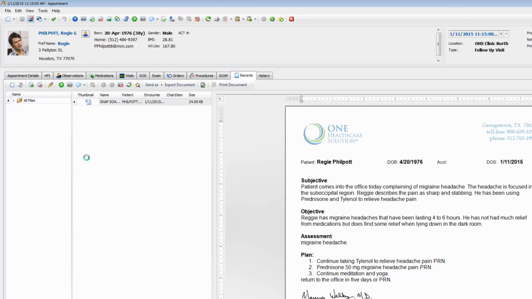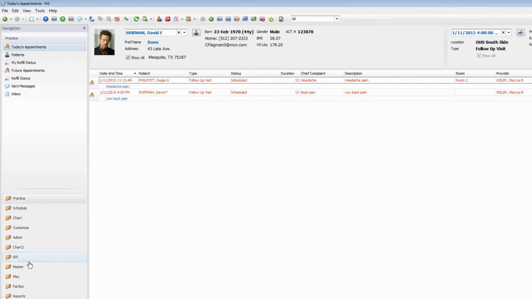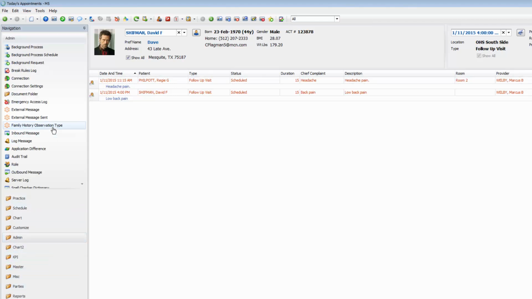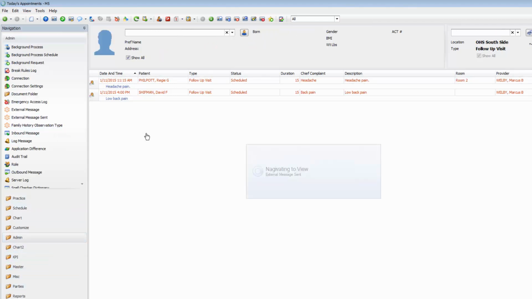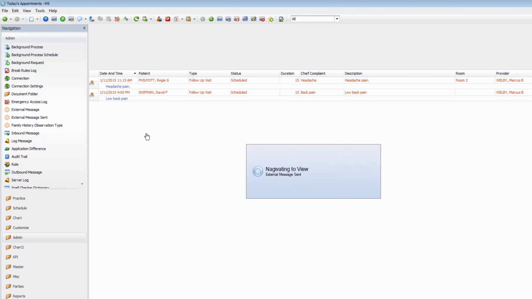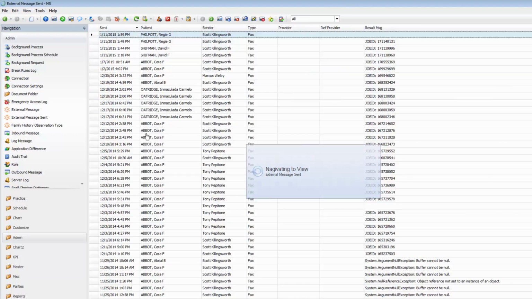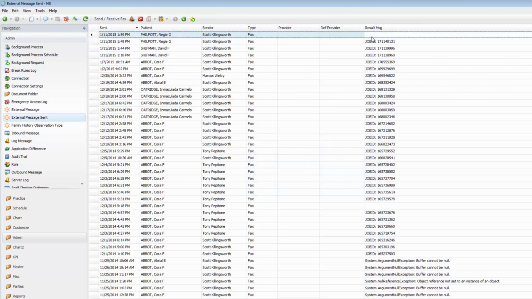We're going to quickly close this up and let's go see what it looks like under the admin section, because I want to show you how it gets that number built in there. Because when we come in here, we should have one up at the top maybe. Yep, it doesn't have the result message sent yet. So we'll be watching that. And you can see I've sent both of these a couple of times. Not a big deal. So as the messages go out, they'll receive a message sent.